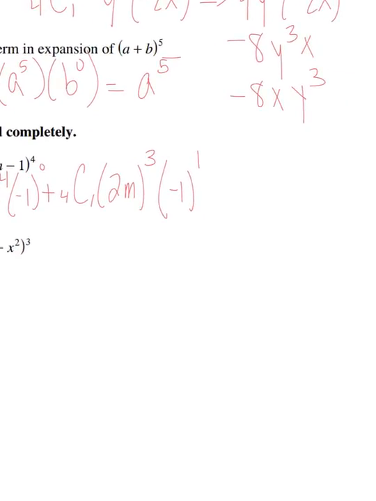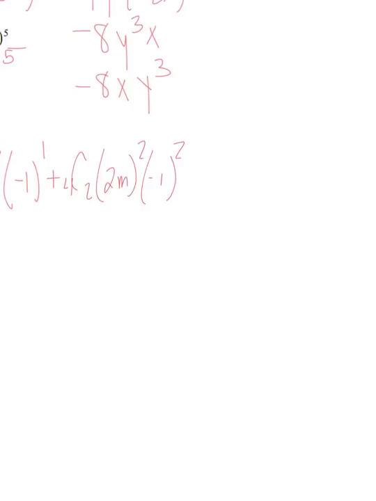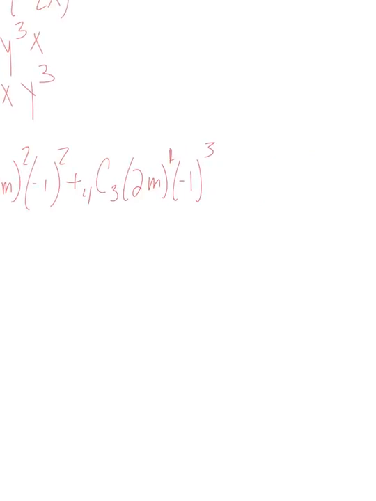Okay, then I'm going to keep going at that same pattern, plus 4 choose 2 times 2m squared times -1 squared. Only a couple more to go. I know this does seem like a lot of work, but it's a lot shorter than doing all the massive distributive property. So 4 choose 3, that goes up, 2m cubed times, not cubed, sorry. That's got to drop 1, that's got to go to a 1. -1 cubed, that's the one that gets the cube on it. And then our last term is going to go plus 4 choose 4 times 2m to the 0 times negative 1 to the 4th.